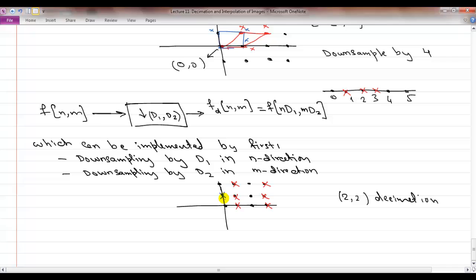So now for every line, you throw away this, and you now throw away this, keeping the other. And similarly, you keep on doing this, and what you will have is this box that I had drawn earlier. You are doing this canonical, or elementary, downsampling. That is not the only way, but that's the easiest way, and that's the way that we'll stick with in our discussion.